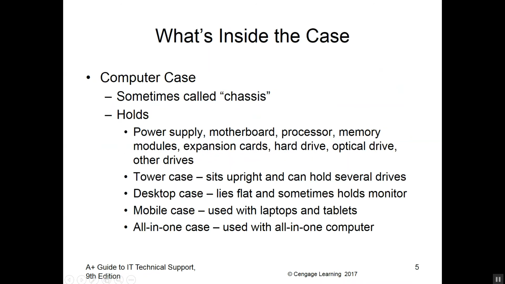So let's get started. What's inside the case? A computer case, sometimes called a chassis or a system unit, holds a power supply, motherboard, processor, memory modules, expansion cards, hard drive, optical drive, and other drives. Now, we don't always have expansion cards. We don't always have an optical drive. But there are things that we do have to have.